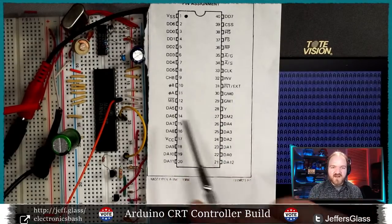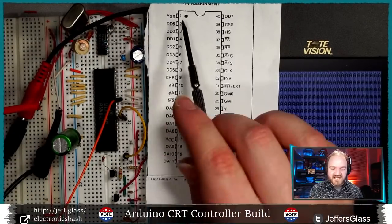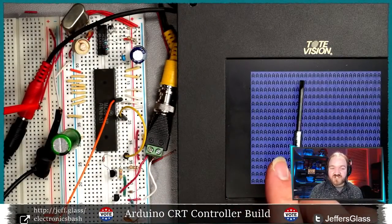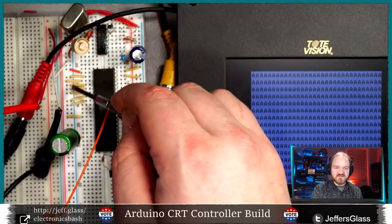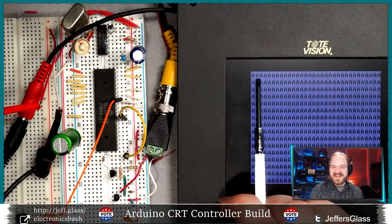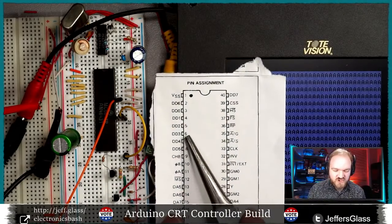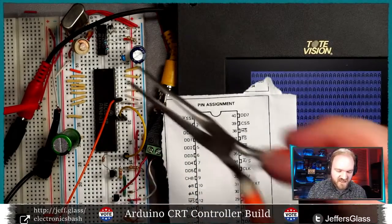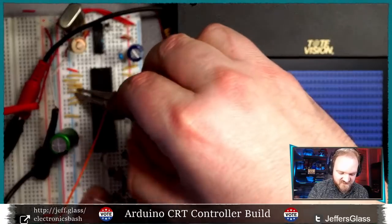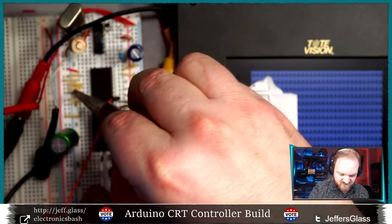But in this case, you can tell that whatever combination of data I have set up is causing it to be the letter A. And since that data is never changing, I've literally hardwired some of those pins to ground or to 5 volts. Every time that the display needs to put out a new letter, it's A. And we can see that if I take one of these pins and change it. I'm just going to pick one at random, but we'll take one of these data pins that's currently connected here to ground. And I'm just using pliers because these are kind of close together and a little hard to grab.